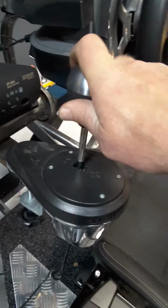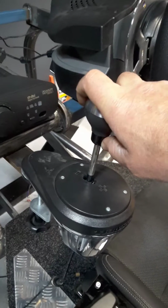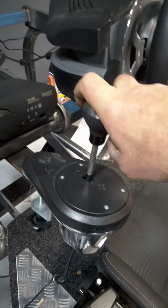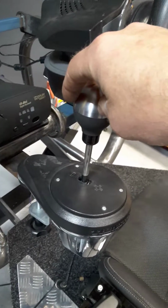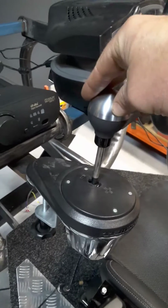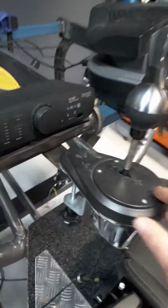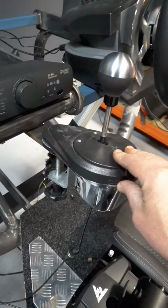I actually purchased another sequential shifter, but was really unhappy with the quality. So I'll put a video up later after I get my refund and talk about that. But I mean, this is only like $90 more, which I already had anyway. $90 more than the sequential shifter that I actually purchased, and I can undo the screw, rotate this, and turn this into an H pattern. So I've decided to stick with the Thrustmaster, and the quality is just so much better for the extra price difference. And I'm not trying to sell this, I already had this.